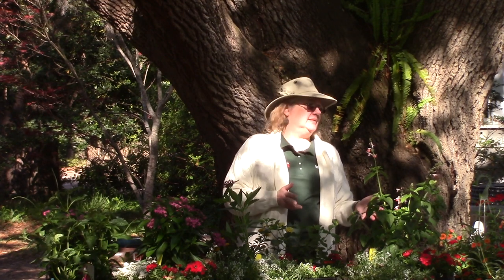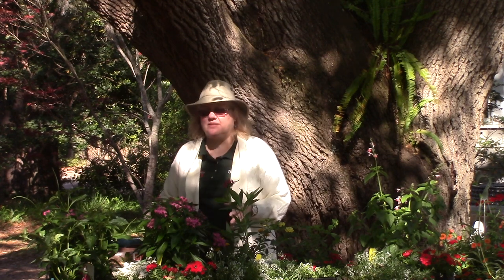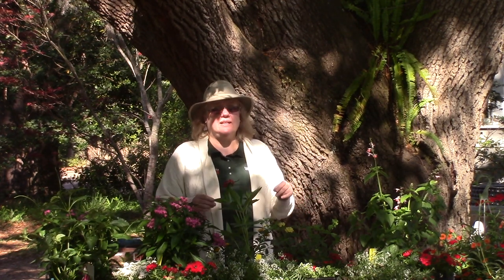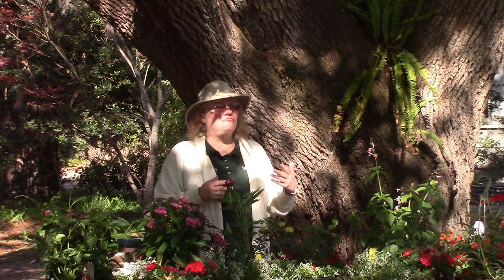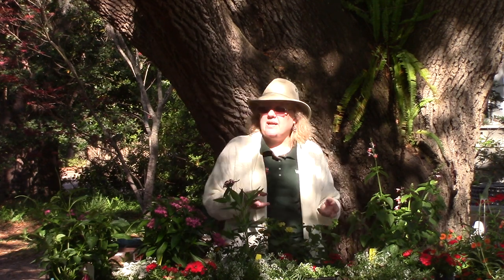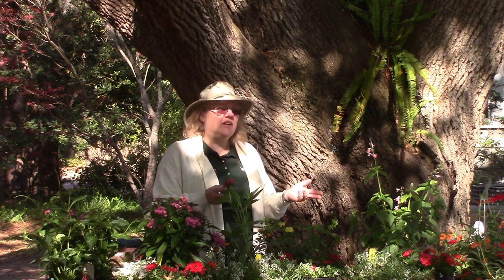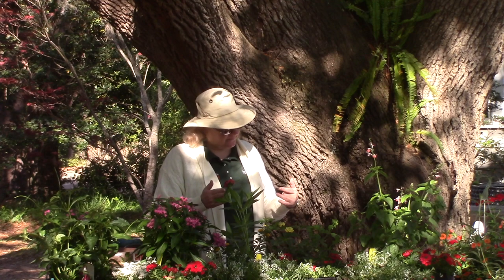Figure out what you like. Don't say, I'm just going to plant this to get some butterflies, because you need to like it too. Butterflies are very much democratic in the way they choose to eat nectar. They'll try about anything if it's colorful. So figure out what you like and then adapt that to what the butterflies are.